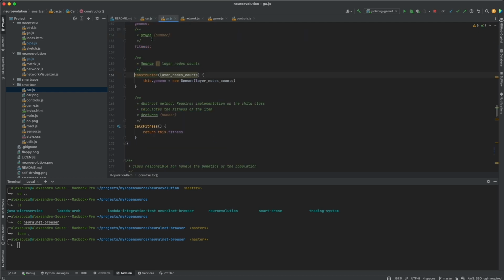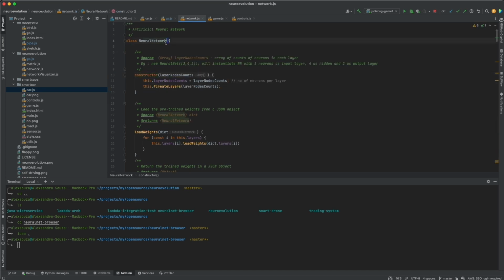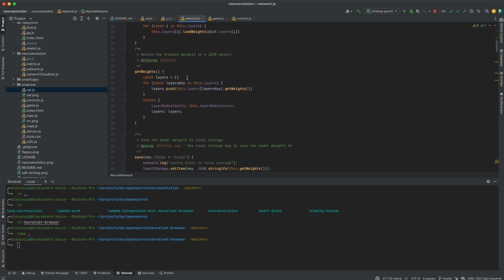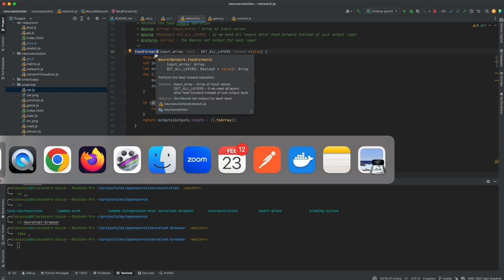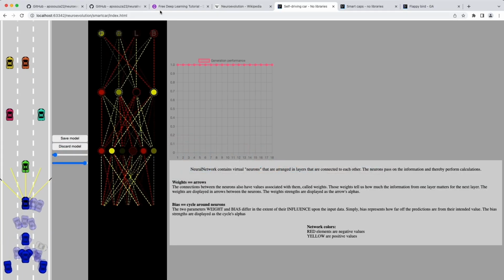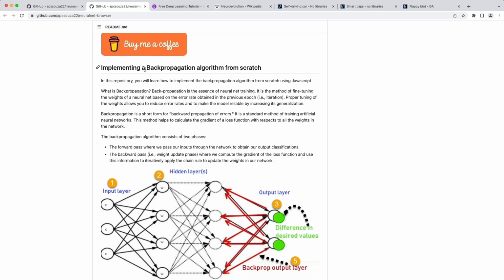So here we have our neural network, and it's a simple class with one method, feed forward. We only have that method. We don't have backpropagation because we don't use this strategy in our case.